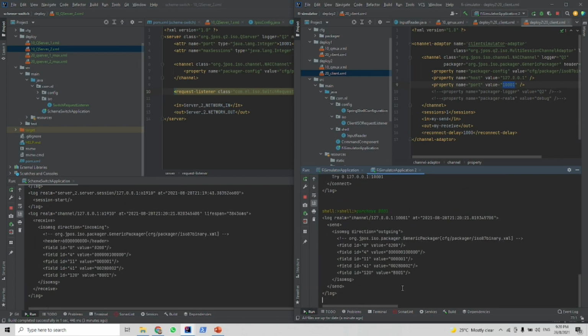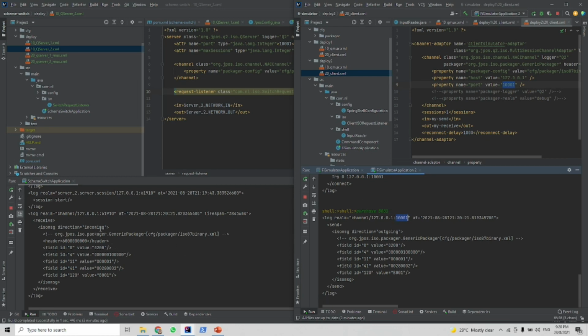You can see Bank 2 sending out the 200 message with field 120 B001, sending to port 10,001.